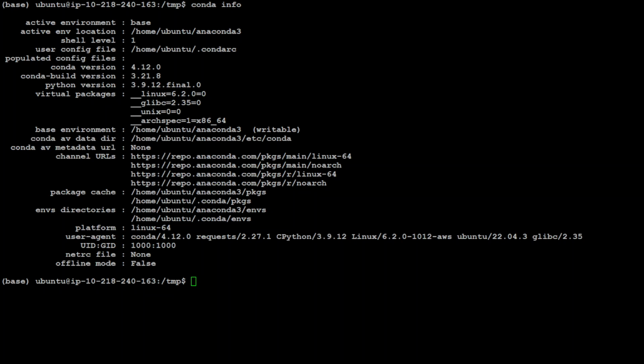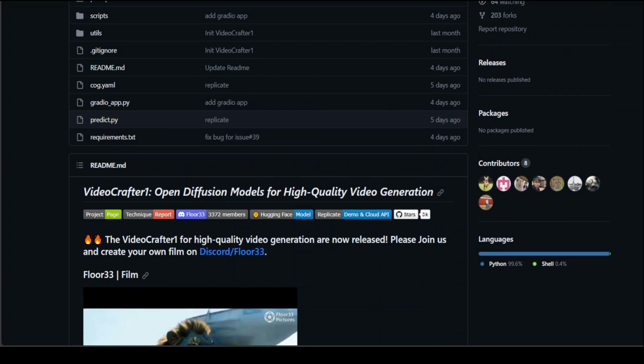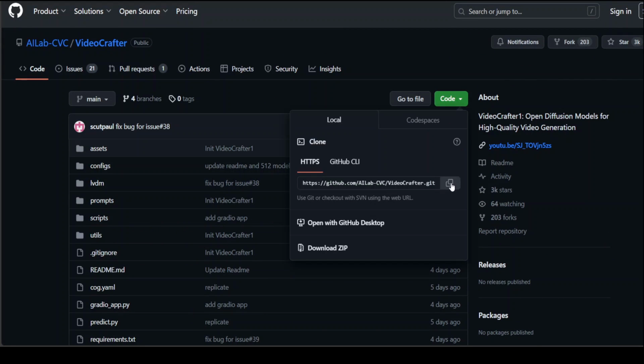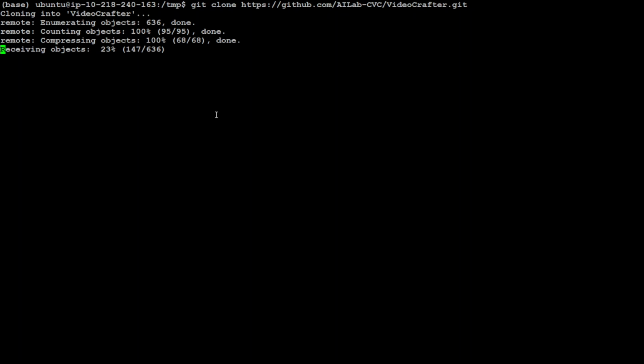I'll go back to my GitHub repo and show you where you can clone the repo. So go to this GitHub repo and I'll drop the link in the video's description. Scroll to the top, click on this green button and grab this URL. Go back to your terminal and then simply clear the screen, type git clone and this repo name, and that should get the VideoCrafter cloned on your local system.